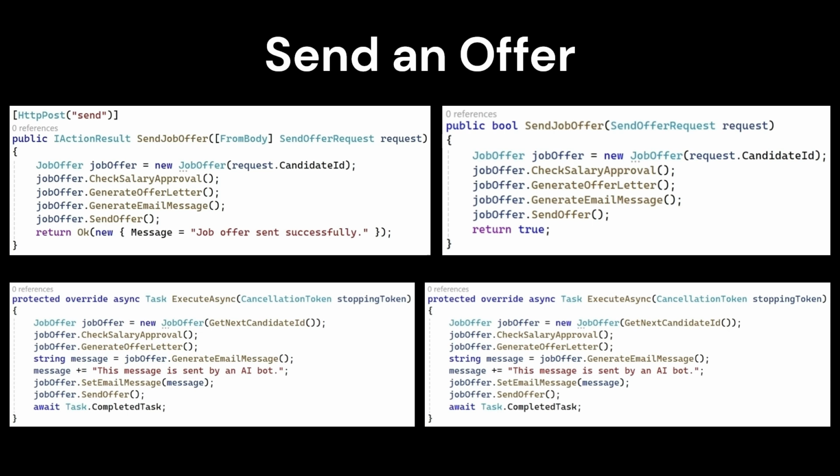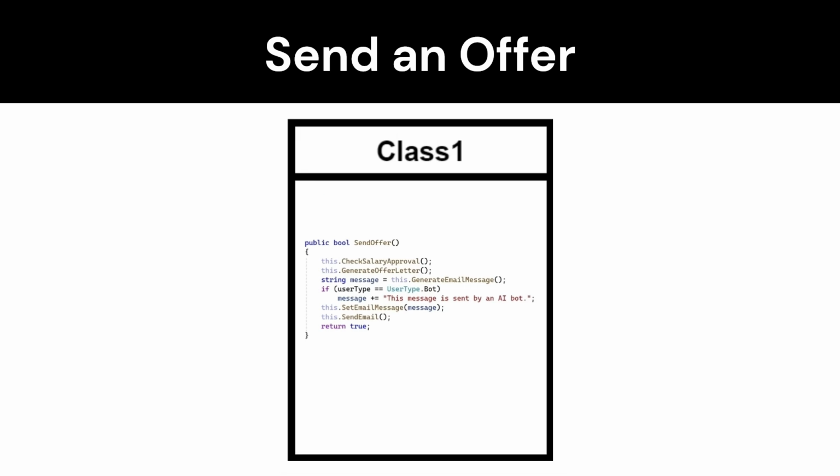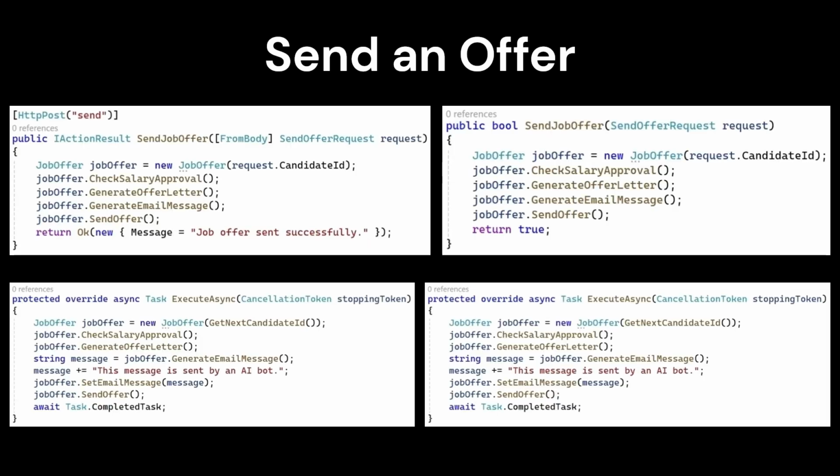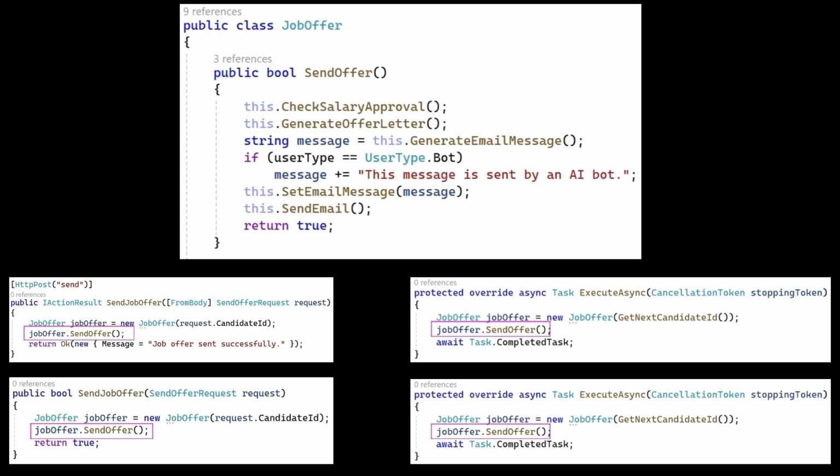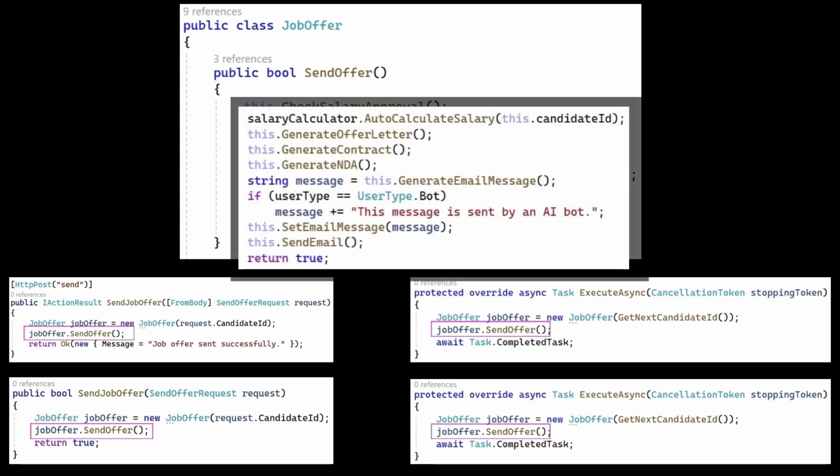It's not that you are not reusing the code. In fact, you are reusing a lot of code through these methods. The issue is that you are not encapsulating the right things. Instead of doing it this way, if you had encapsulated the logic to send an offer inside a class, you would be in a much better position today. In that case, when a change is requested, all you would need to do is modify this method, and the change would automatically reflect everywhere.